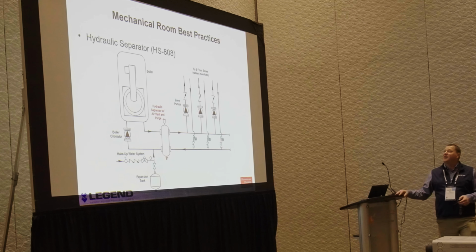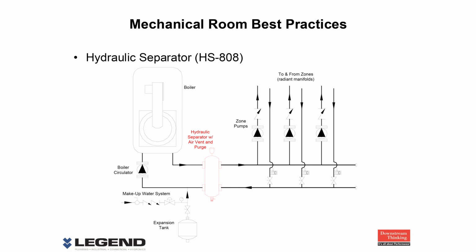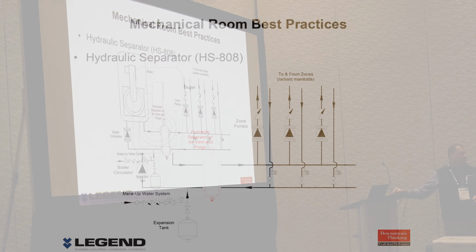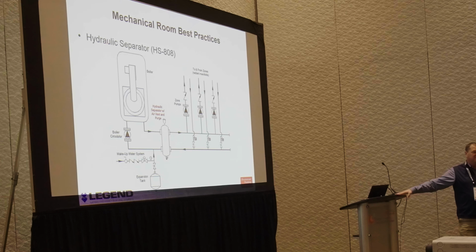Mechanical rooms, we're not going to talk about it, but there are a bunch of best practices in the mechanical room. If you're going to get into boiler replacements and some of these retrofits, you really should think about best practices for the piping in there. I'm not going to talk about it today, but there is a lot of information out there on closely spaced T's, hydraulic separators, air and dirt separators, and magnetic separators, all things that should be used when you're doing a boiler replacement in a mechanical room in a radiant system.